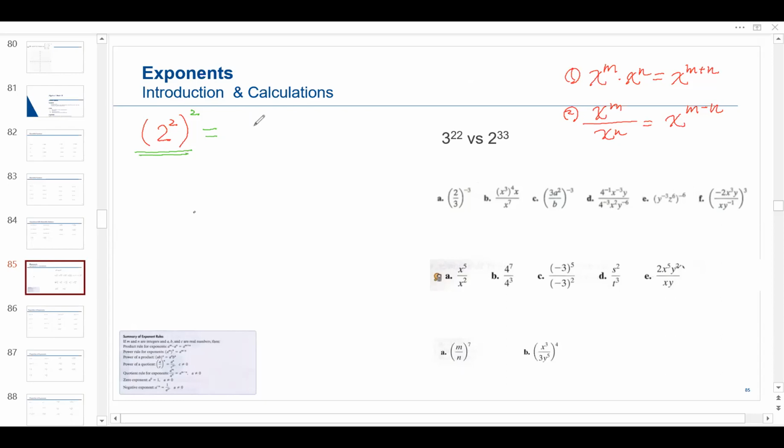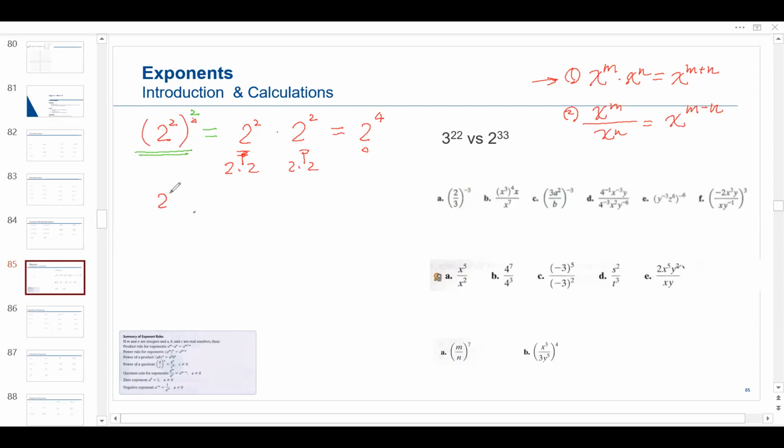This one means the base part times itself, squared, right? This part, 2 of them, squared. We consider this the base, squared. This means 2 of them, right? One is here, the other one is here. So here you get 2 power 4, based on these rules: 2 plus 2 gives 4, right? There are 2 here and 2 times here, so you get 2 power 4.